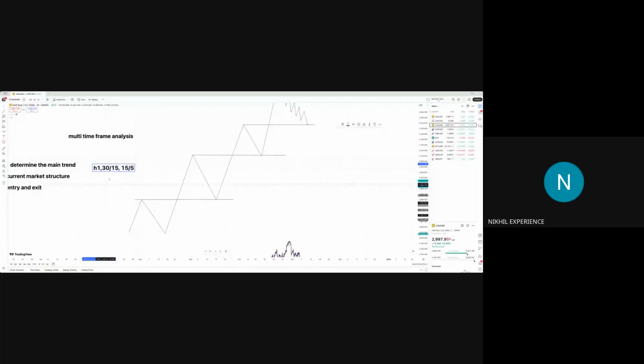Now you ask, why did I divide it like this? It's simple. This higher time frame tells you that today I want to trade on the 1 hour time frame, and gold is going up. Very good. Then you go down to the 30 minutes time frame, and you see that it has given us an aggressive move, and price is pulling back, giving us those internal structures, all those small structures inside that 1 hour time frame. It has gone up, it is coming back down. This is what it is doing.